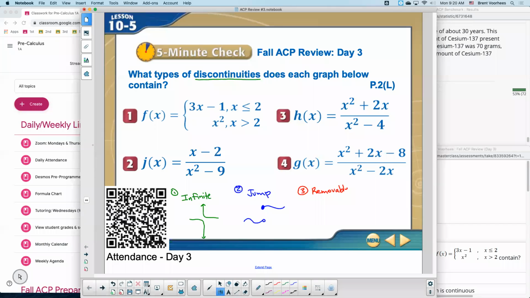Now, what's hard or difficult about removable is that here's what it is technically: you have a graph and, for the most part, it looks like one piece of graph except that you have one little open circle. What's difficult is that a graphing device like Desmos does not automatically give you the open circle, kind of like I was saying here. So you can't see that. So it looks like just one connected piece. It looks continuous, but it's not. But we would still consider this 2 pieces just broken apart.